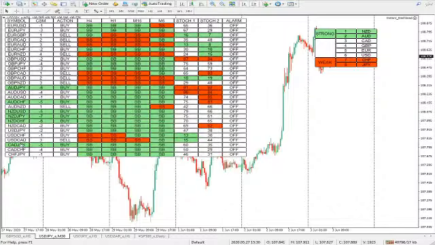Then we have USD CAD, where there's some downtrend. Then we have CAD JPY, CAD CHF, and CHF JPY. All of them there's an uptrend. So overall, the market is upwards. Almost all symbols are heading to the upper side, which means we need to look for more buy positions. We need to keep looking for buy orders.